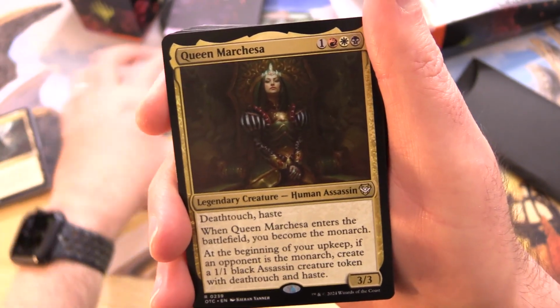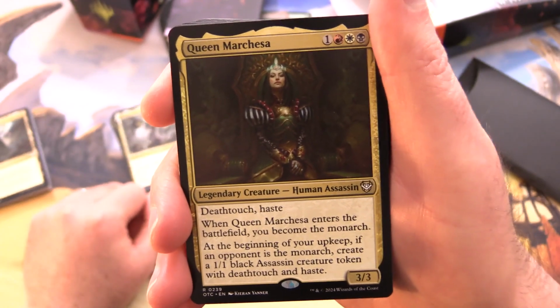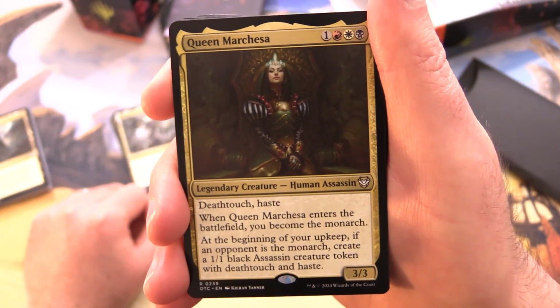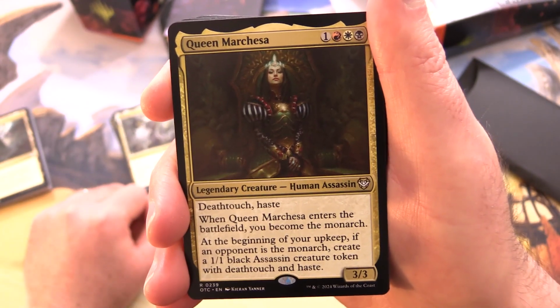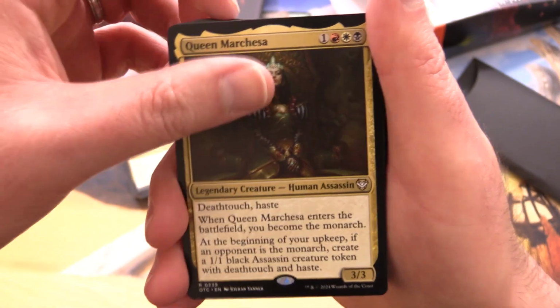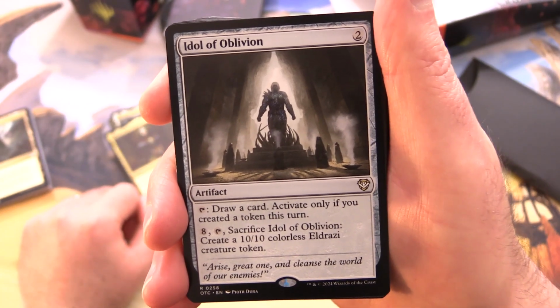Then we have Queen Marchesa, legendary creature Human Assassin 3/3 for 1 red, white and black. Has deathtouch and haste. When Queen Marchesa enters the battlefield, you become the Monarch. At the beginning of your upkeep, if an opponent is the Monarch, create a 1/1 black Assassin creature token with deathtouch and haste.